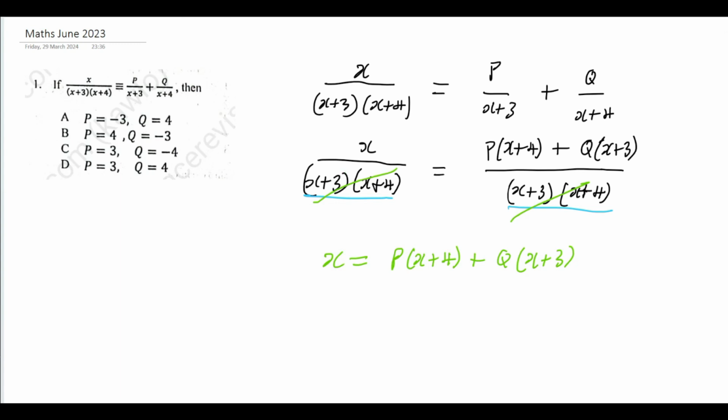Now this is where it gets interesting. From here, you can decide to look for the values of P and Q. How can you do that? Method 1 is actually expanding this function and then equating the coefficients. Or method 2 is assuming the values of x. You can say let x be 0, then you have your first equation. You say let x be 1, you have the second equation, you solve them. We're going to do the two methods.